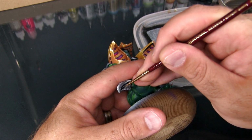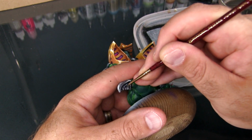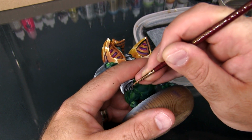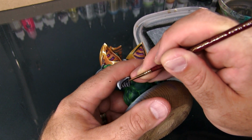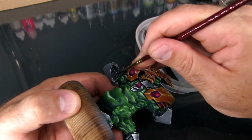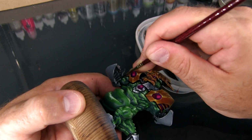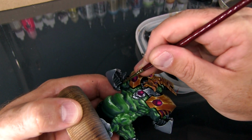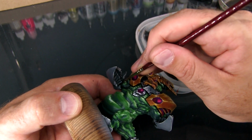Now the tail and claws are both made of just a bunch of overlapping metal plates with a bit of a raised edge that I just black out completely. So you can see here I'm just working my way along, basically creating a nice thick black line by blacking out that profile edge. And I'm doing that on both the inside of the claws and the inside of the tail detail.